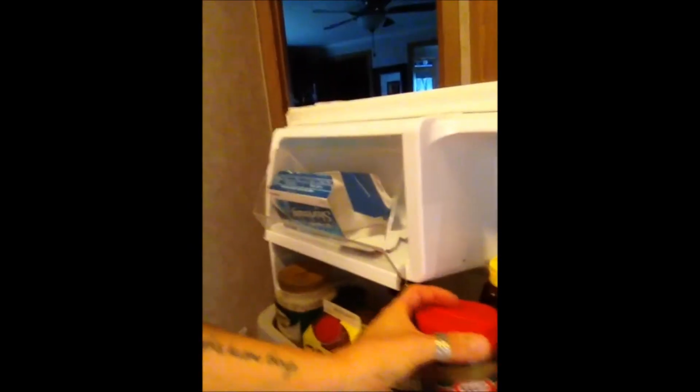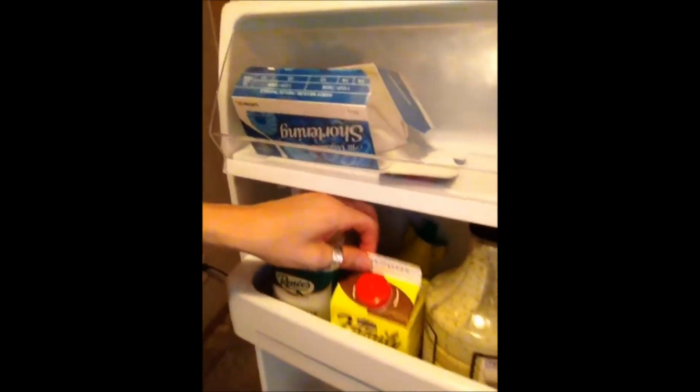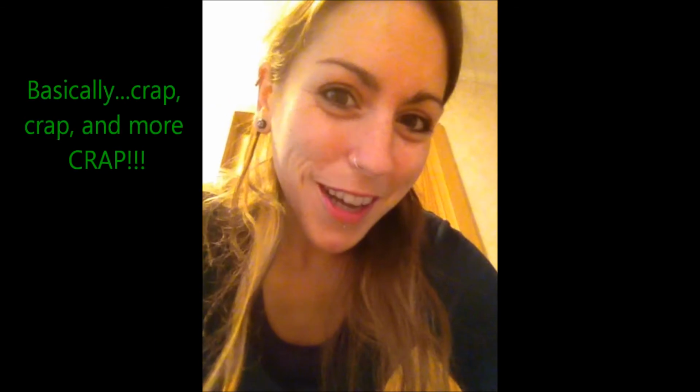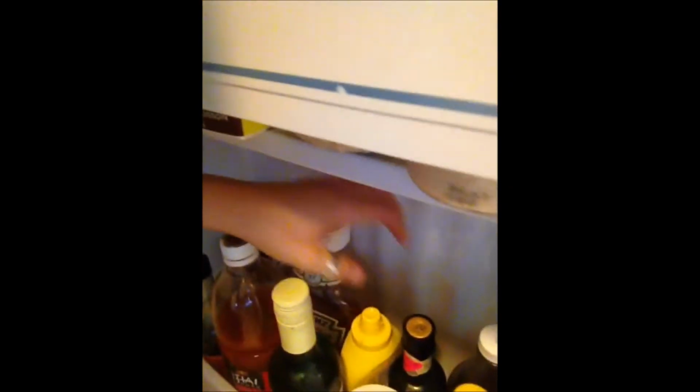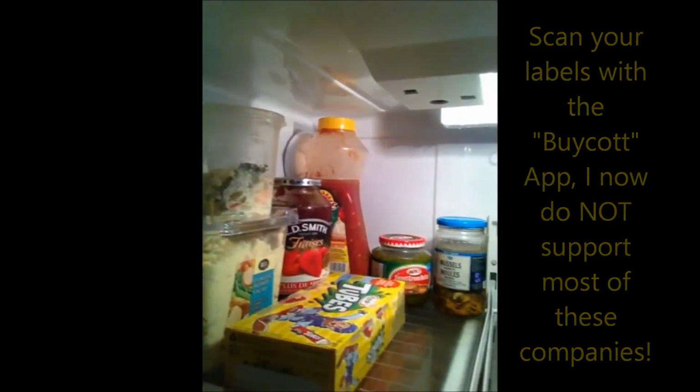We've got barbecue sauce. We've got some ranch, Parmesan, chocolate syrup, Caesar dressing, molasses, Thai sauce, Worcestershire sauce. I don't know how to say it. You know what I mean. More barbecue sauce, ketchup, balsamic vinegar, oyster oil, etc. Then on the inside, we've just got some mayonnaise, some peanut butter, some homo milk, yogurt tubes, some jam, some more yogurt, some leftover pork chops, and lots of eggs.